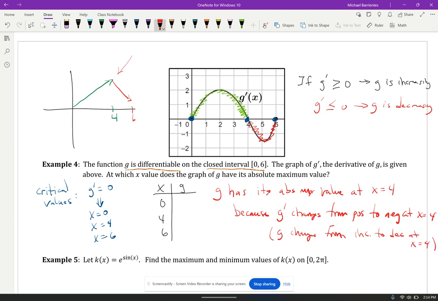Because there's only one point in between my endpoints, right? These two are my endpoints. There's only one point in between, and at that point, that is a critical value because the graph goes from increasing to decreasing. Then it has to create this behavior where there has to be a maximum, and that must be the absolute maximum there. Okay. Example 4 showed us if we use what we know from previous sections, we might be able to find the answer in a slightly different way.